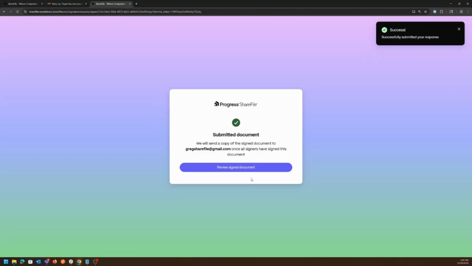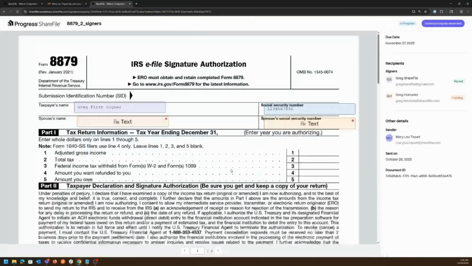So now since this document has multiple signers, it is actually not completed. So there won't be a button here to download the completed document, but we do have the option to click this link to go back into it. And it's going to show the next person that's in the line, and then some basic details around that document itself.